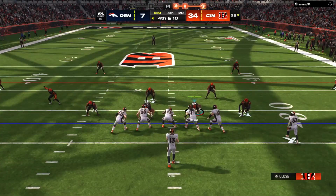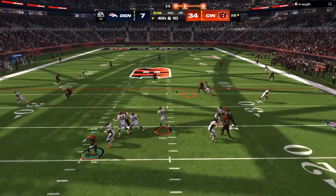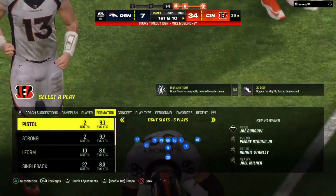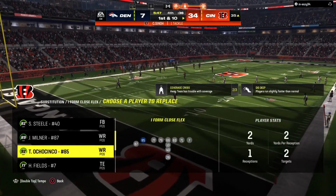And they're indeed going to go for it here on 4th down. So trailing here in the last quarter, let's see how this plays out. That's complete. It's Okuwebunam. And unable to break away. They stop him a few yards shy. And that makes him now 0 for 3 on 4th down attempts.